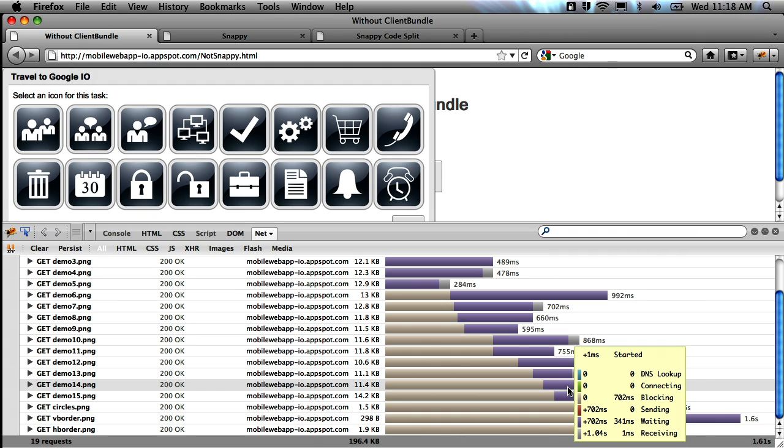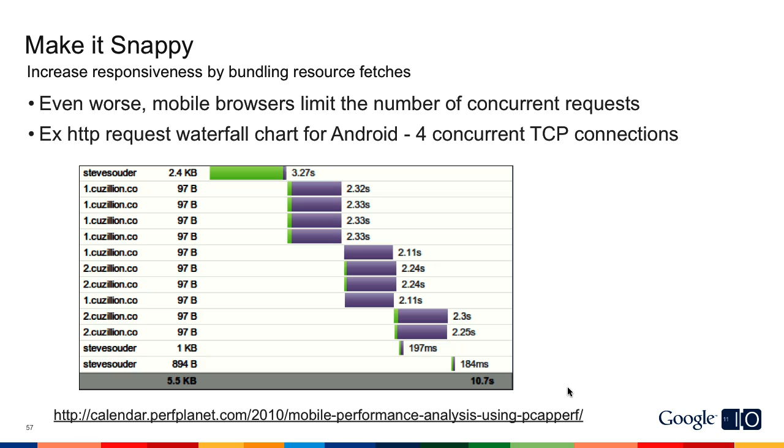To make matters worse, let's see if I can pull this off, switching around. Yeah, great. So to make matters worse, when you're on a mobile device, so here's the difference between desktop browsers and mobile browsers. The number of concurrent TCP connections is greatly different, right? On modern browsers, you can get 10 plus concurrent connections to the same domain. On Android devices, and this came from our page speed team, great guys, you get 4 concurrent TCP requests.